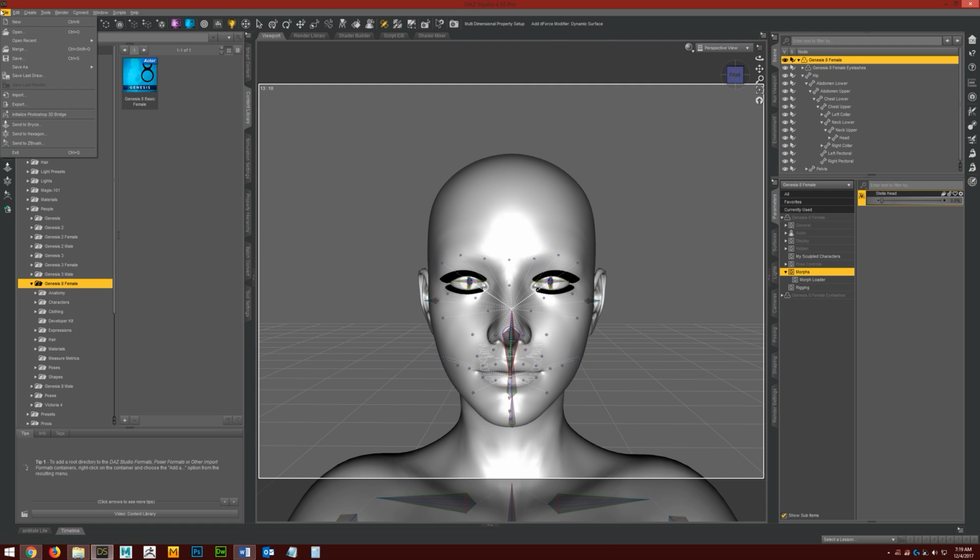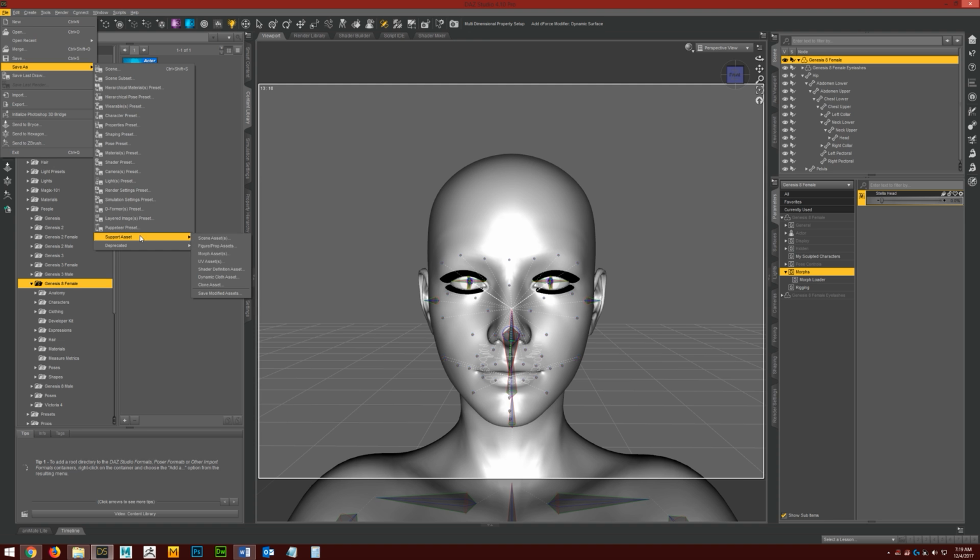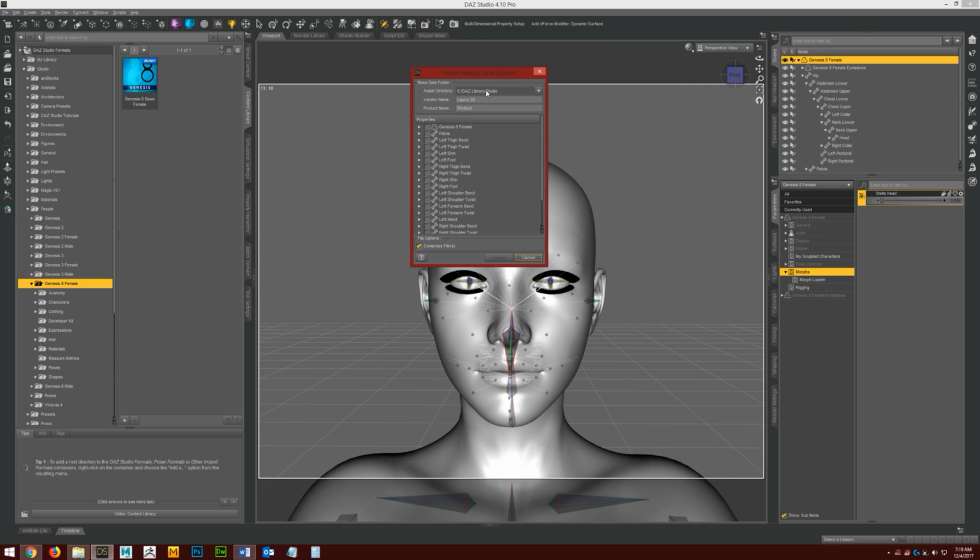So once again, we just save that out: File, Save As, Support Asset, Morph Asset. And then again, I'm going to switch it to my custom working directory, and then put in the product name. Even though it's her head morph, you'd still just call it by the product name Stella, because typically you'd create three actual morphs for your product. You'd have the head morph, the body morph, and then a slider that would control both, dialing in both the head and body morph at the same time. So just call it Stella or whatever your character's name is.